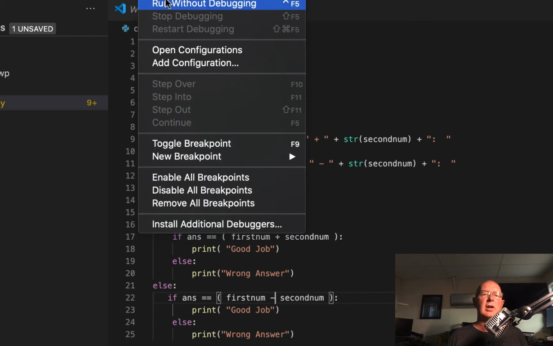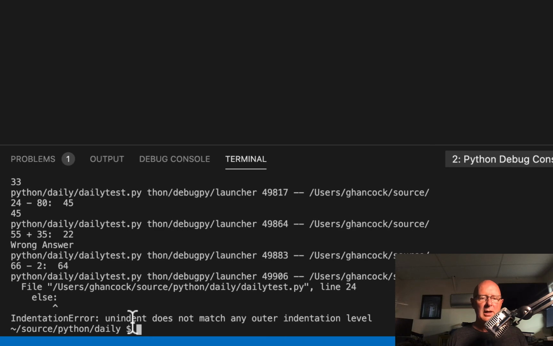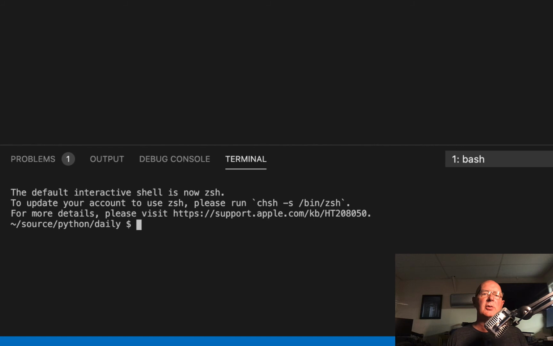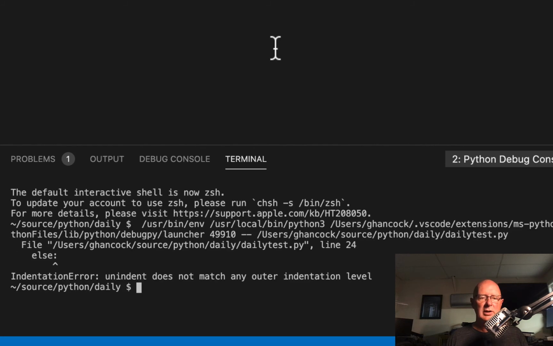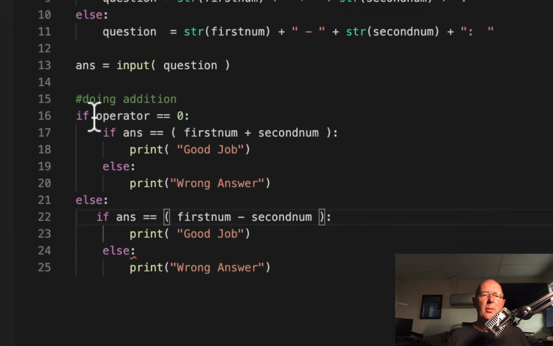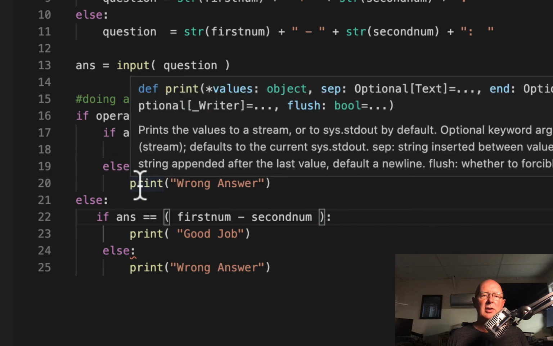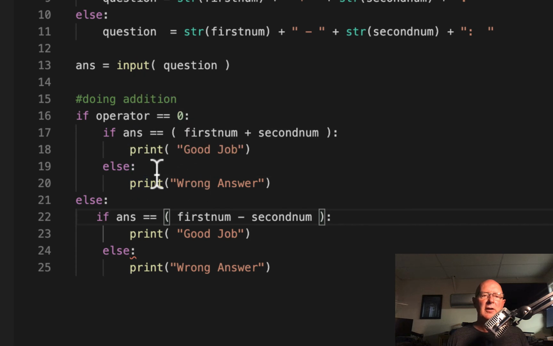So now let's try to run this again. We're going to say run without debugging. It says we have a problem. So let's delete this and run it again. So we got a clean debug window down there. This is telling us that we have a problem with this else. So what is the problem? So we have if operator else, and I'm wondering if you have to do something special since we have an if else inside of this if else.